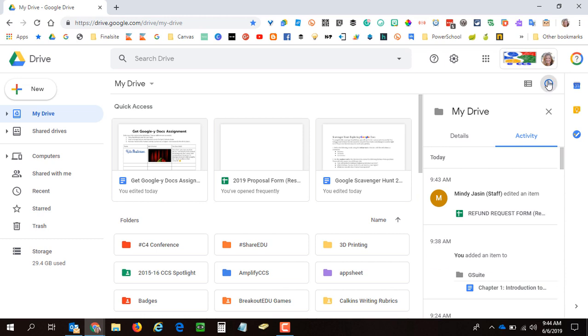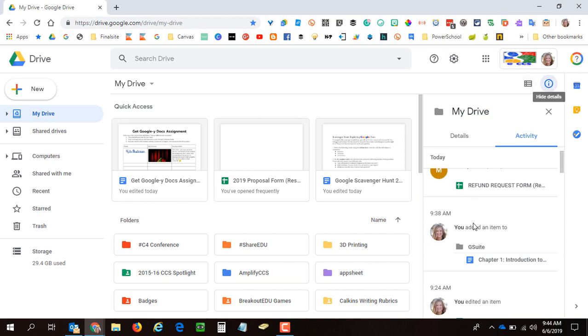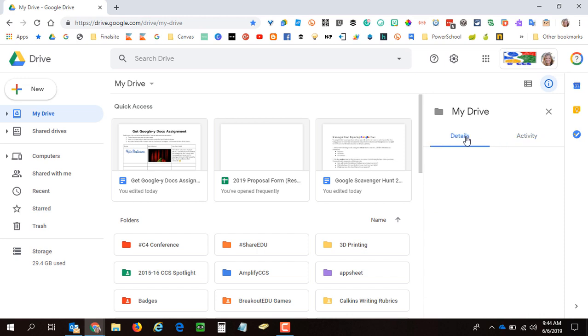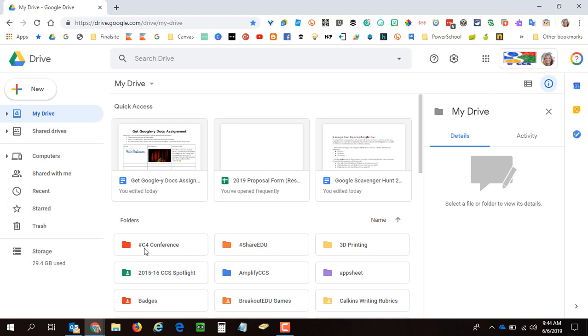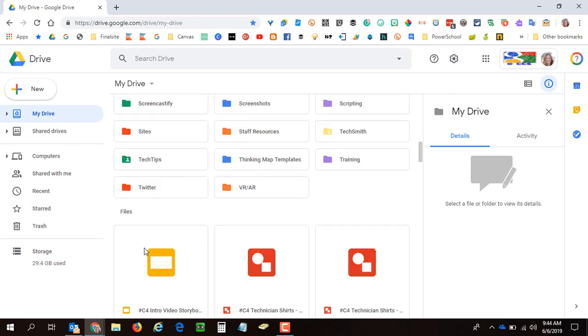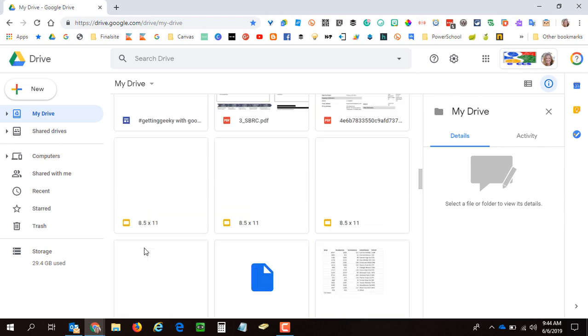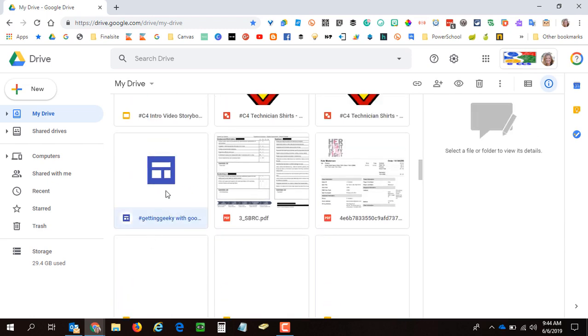Next to that is the information icon, or view details. So you click on view details, and here are some generic things about my Google Drive account in general. I can see activity, what's happened. If I click on, let's find a specific file down here somewhere, sure, this one.